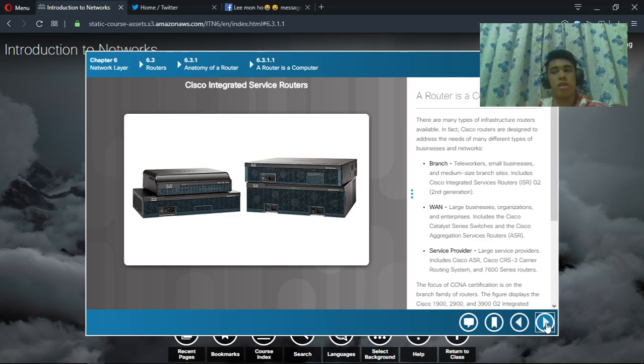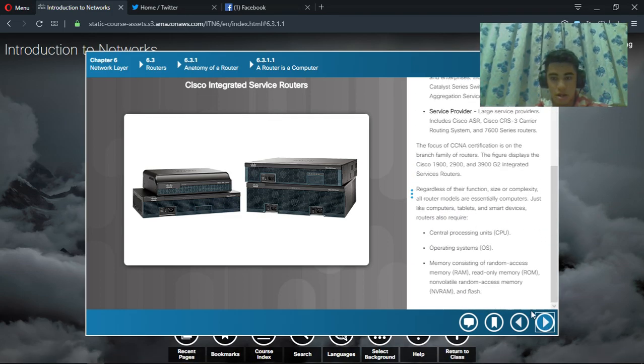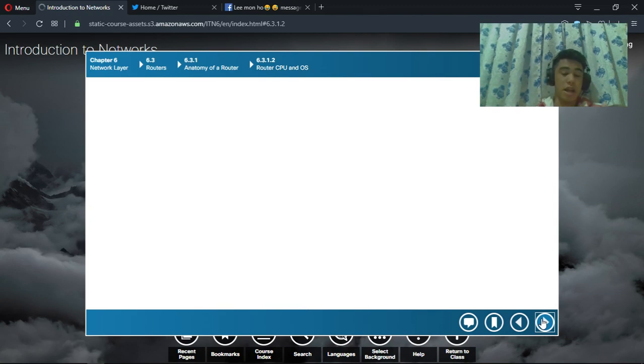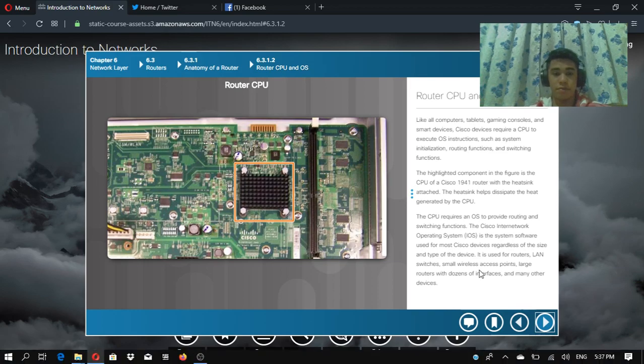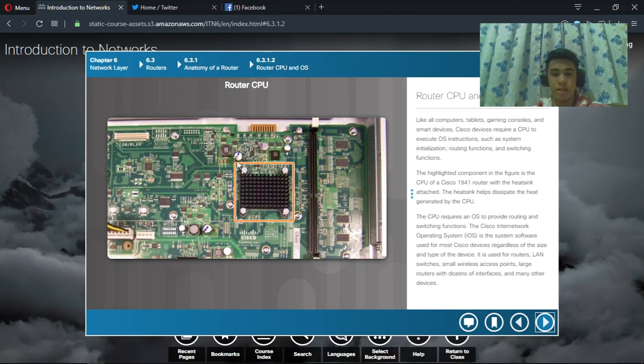But the memory is not that big. It also has a built-in CPU. The router CPU is here.